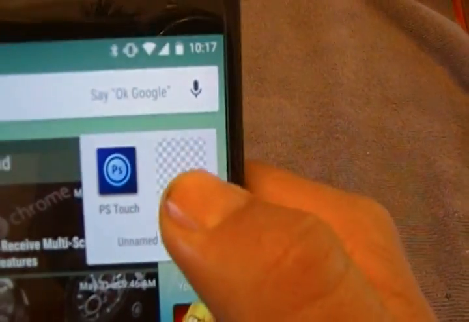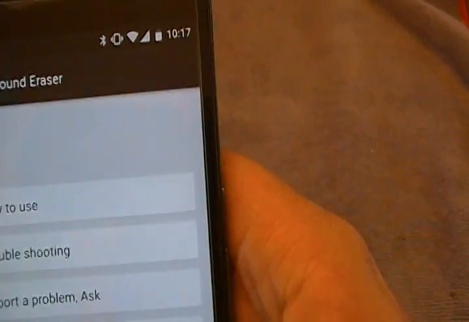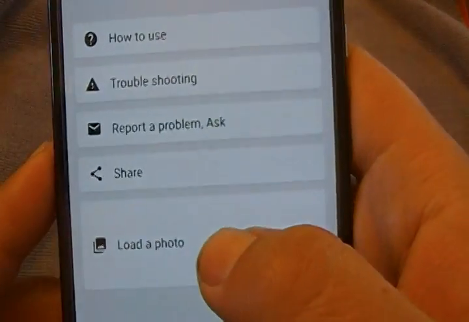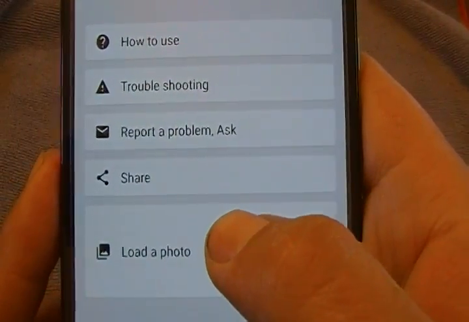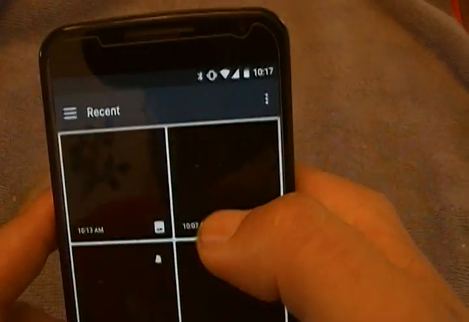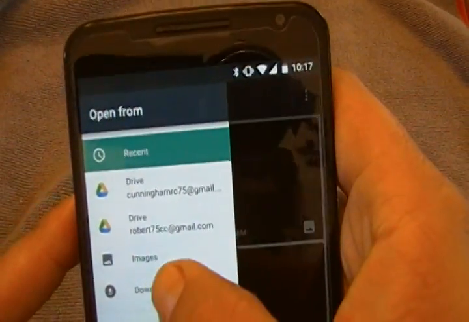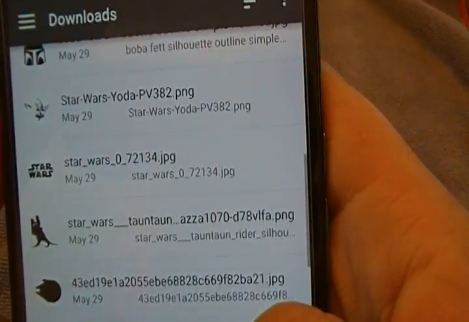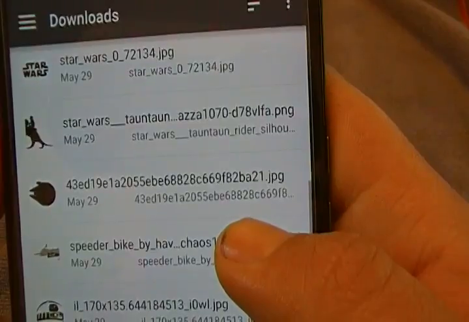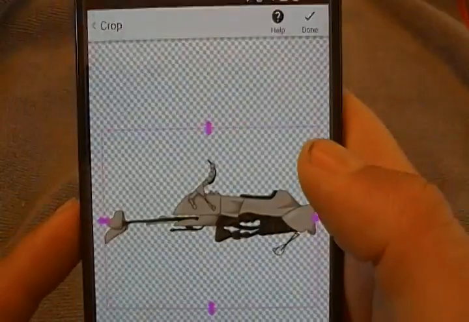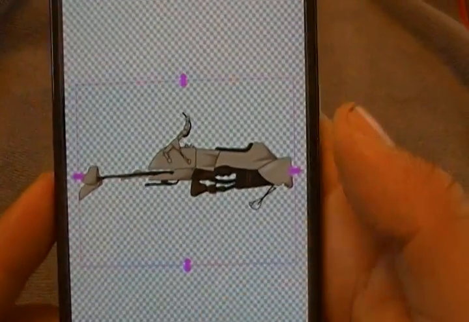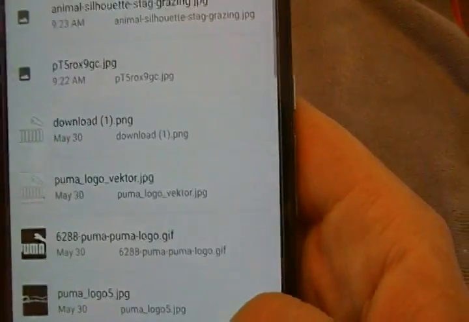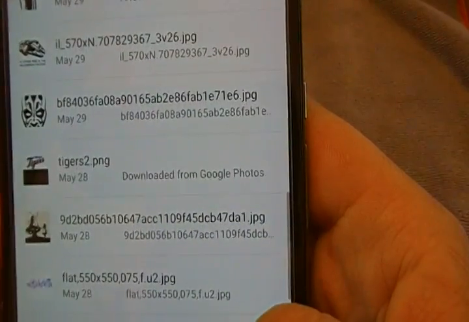If you want to look at this eraser app, like I said, this kind of helps too with transparent backgrounds. It's the same kind of thing. You find the image that you want to use. I was playing around with some images. So see, actually, this one's already transparent, so that's not going to work.